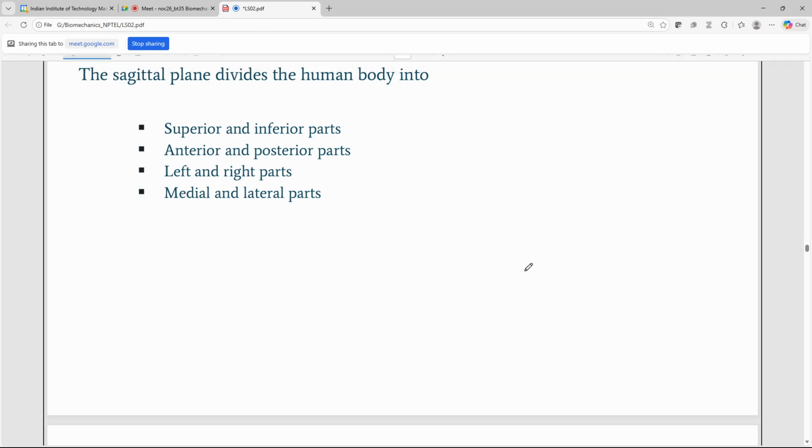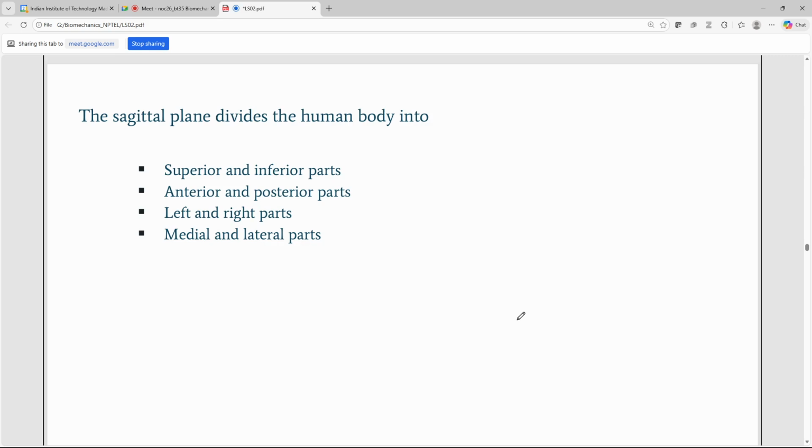Okay, the option is option C, that is left and right parts. So even though this is simple, there will be some confusion between left and right and medial and lateral. So please keep this in mind. When this left and right is termed as left part or right part or section, if the plane is sectioning the human body, it can split it in the left part or left section. Similarly, right part or right section.